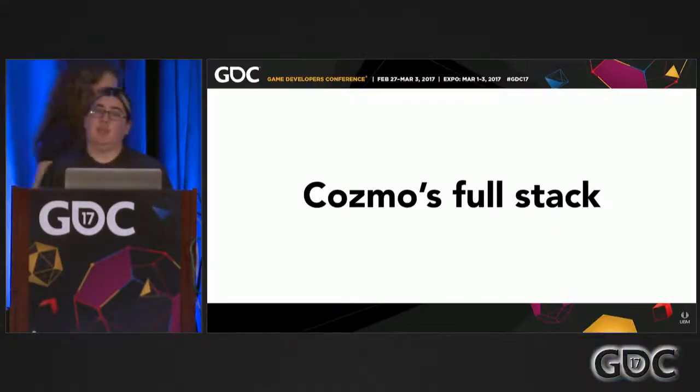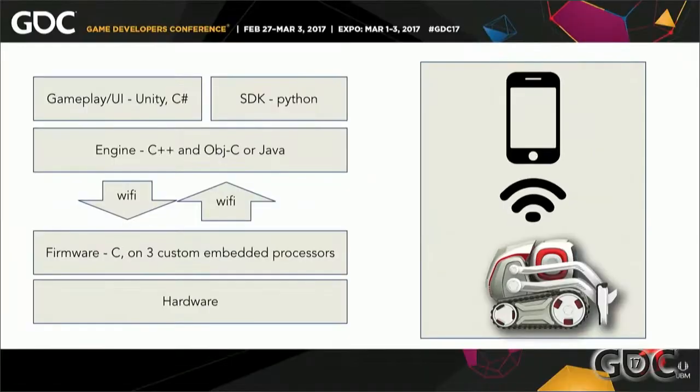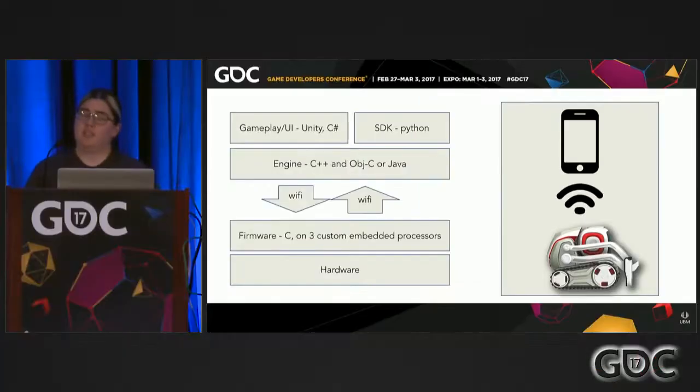So to understand how the animations are played in the game, we need to take a step back and look at Cozmo's layers as a whole. The important thing about Cozmo is that his brain is on the smart device, not on the robot itself. The first thing the customer is told to do when they're unboxing their Cozmo is to download the app onto their phone or tablet. So everything the robot does is sent to him in real time as an action or an animation. In a lot of ways, it's like running a server and a client in a game.